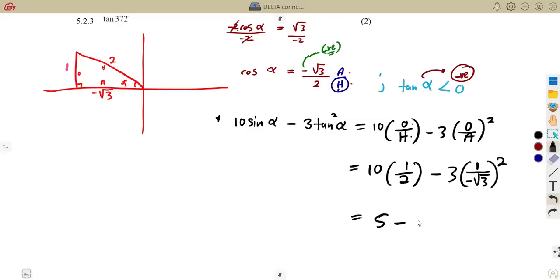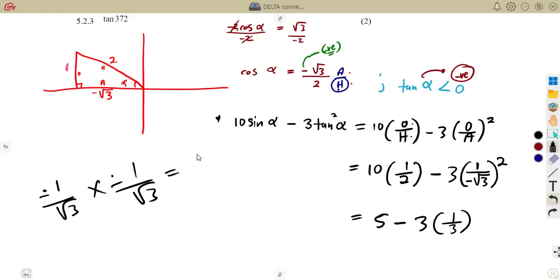Minus, that's a 3 times. We simplify this, 1 over... you can even use your calculator, guys. That was going to give you positive 1 over 3. No one is going to know, or just multiply, guys. Minus 1 over square root of 3 times minus 1 over square root of 3. Minus 1 times minus 1, that's 1. Square root of 3 times the square root of 3, that's a 3.